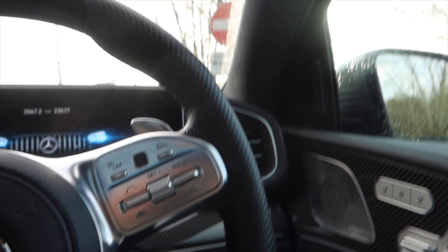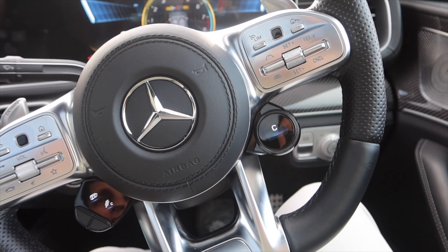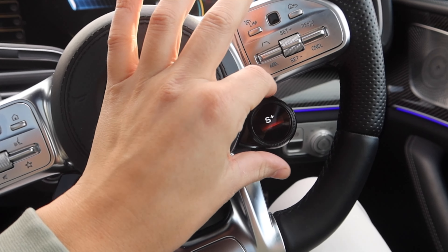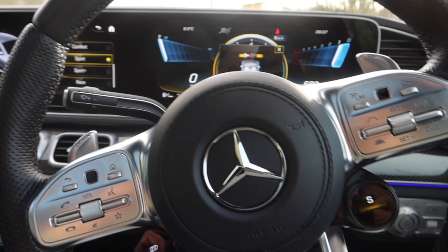What a whirlwind 48 hours it has been — absolutely insane. We've dropped off the RS6 and I'm now in a very special new arrival. This is the gentleman's previous car and we've now bought this in to sell for him. It is a very, very nice GLE 63 S. This is a serious bit of kit — premium plus, so you get all of the extras on it. It's on 23,000 miles. These are absolutely brilliant. The GLE 63 S is the absolute goal.